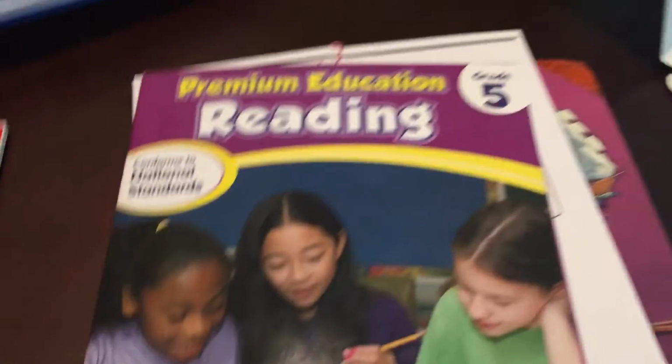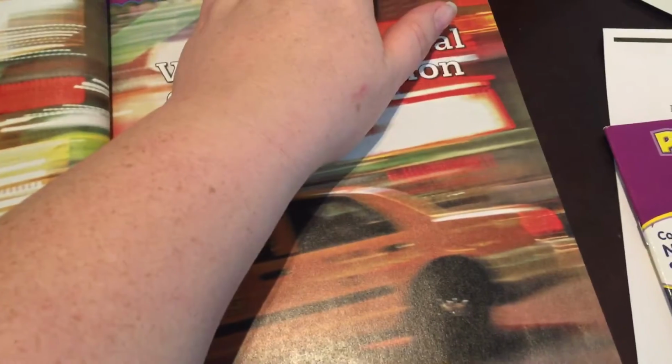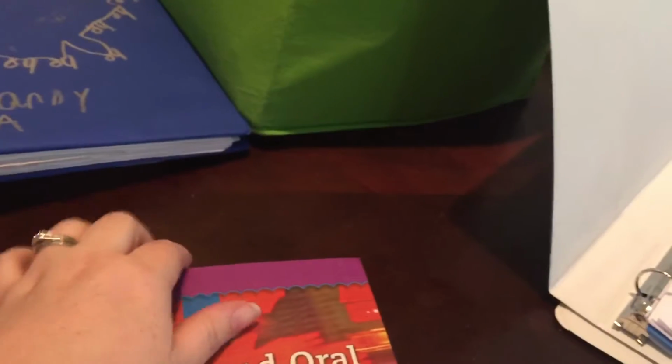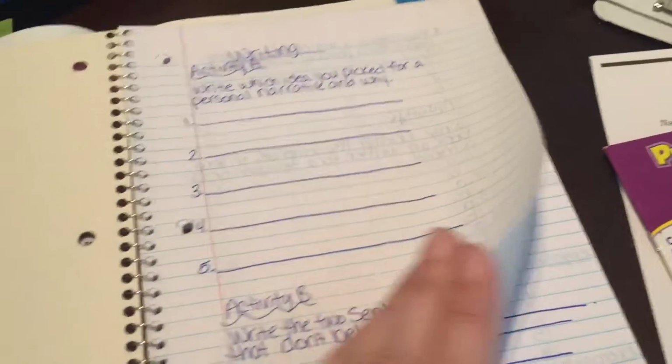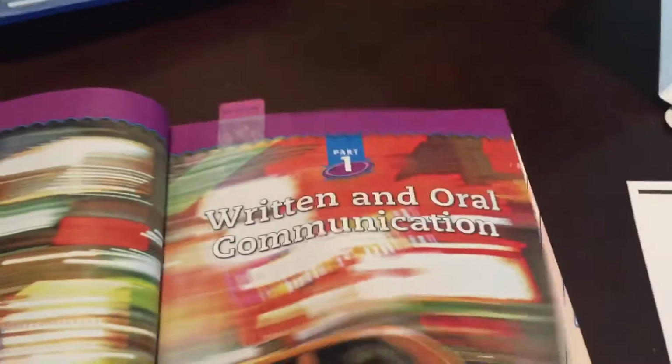And then English book, she's to do pages, now this has 2 different sections, writing and grammar, so she's going to do grammar on this day, pages 314 to 319, and then I wrote some of the questions out in here. That's writing and that's grammar. And then I'll go ahead and tell you now, on Thursday, the next day, so I don't have to take this book back out, she'll do the pages in the writing section here. Pages 6 to 11.